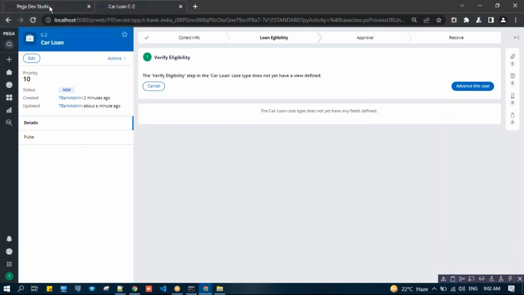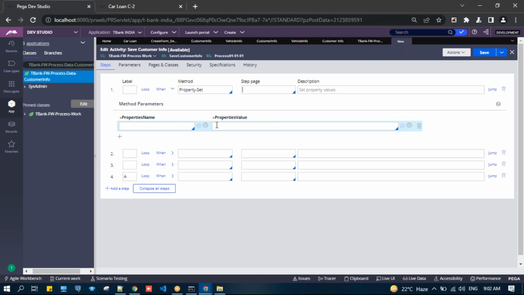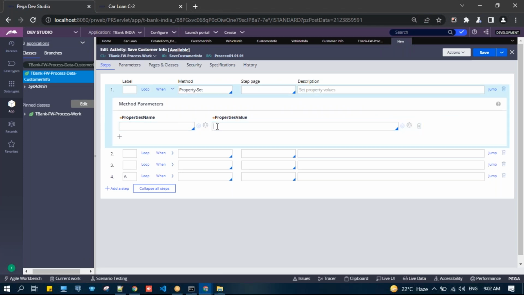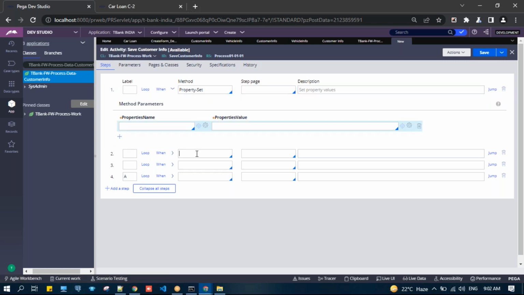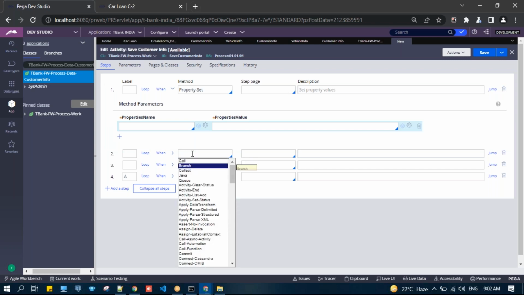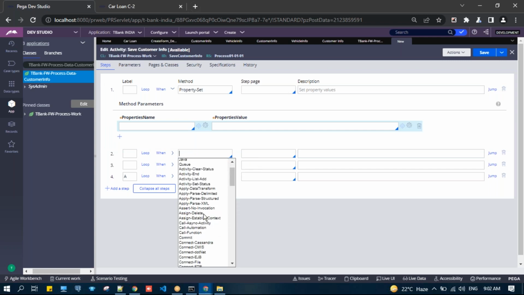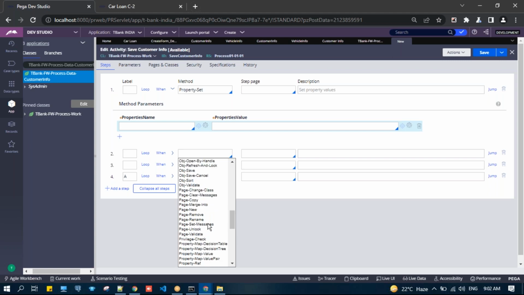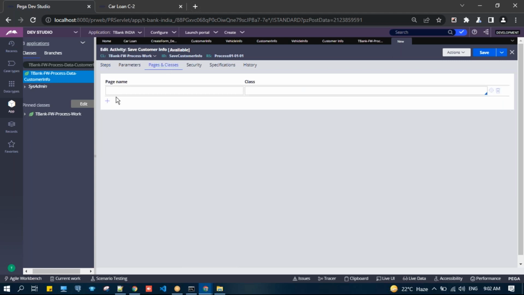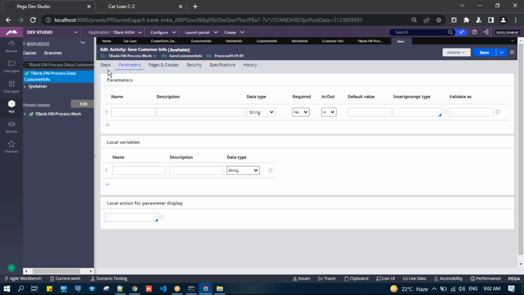And now here, how can I manage? Now you want to copy the data to some other object. How can we do that? We have some number of predefined methods. You just need to understand them, mostly Obj methods and Property methods. We are using mostly those methods. If you want to pass any parameters from the UI, we can do that. We'll discuss later how we can use the parameters.